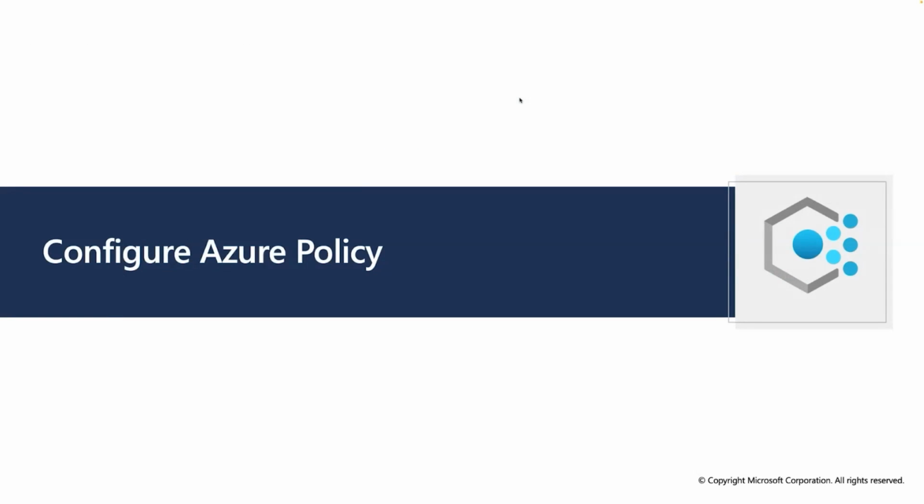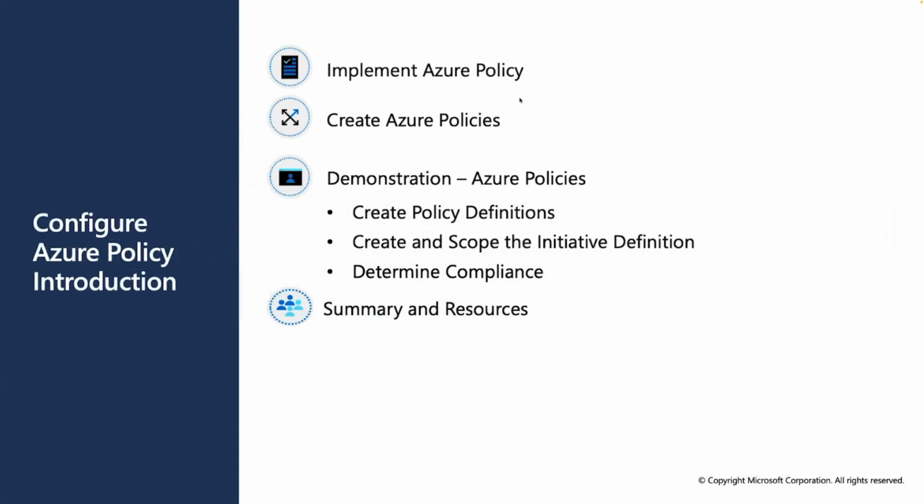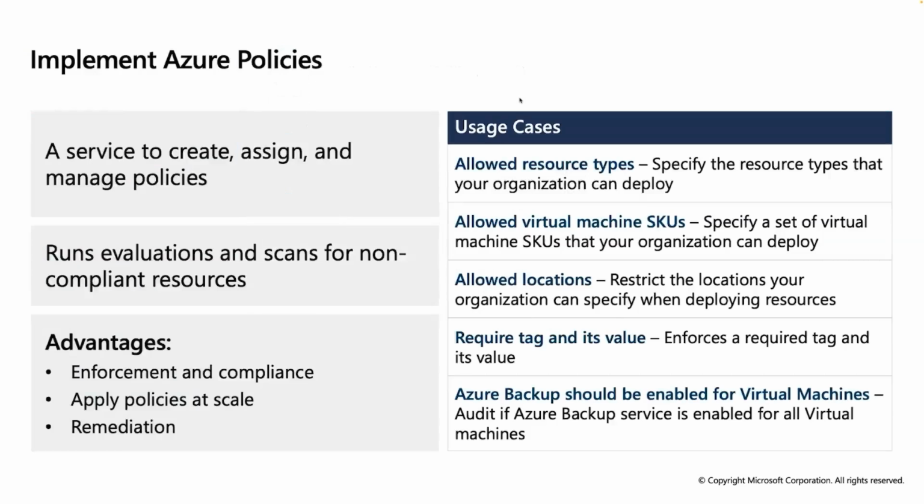Okay, policies. So what does policy do? Policy, as the name suggests, says this is what you can do, this is what you can't do. It's simply in that terminology. So you can create multiple policies in Azure, and that's what we call Azure Policy as a service. And within the Azure service or the policy, it could be a policy driven by compliance or a policy enforcing certain types of behavior. So these are the advantages of the policy.